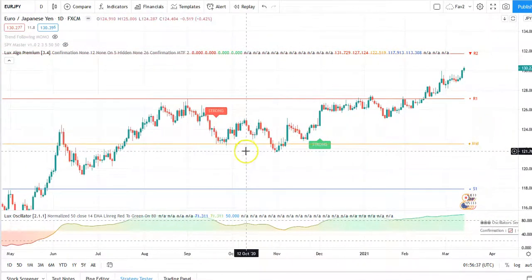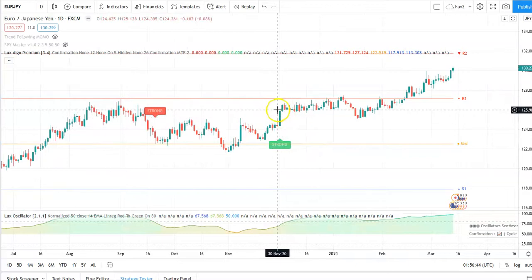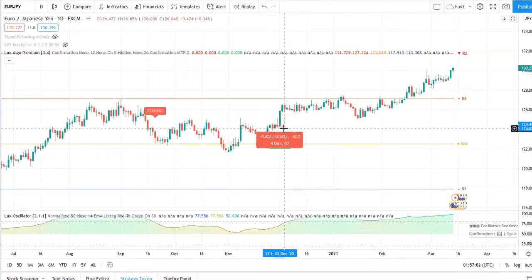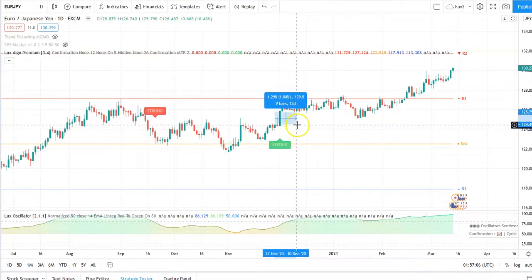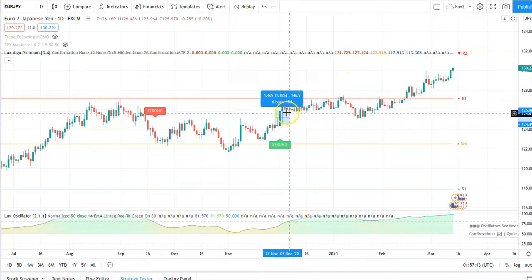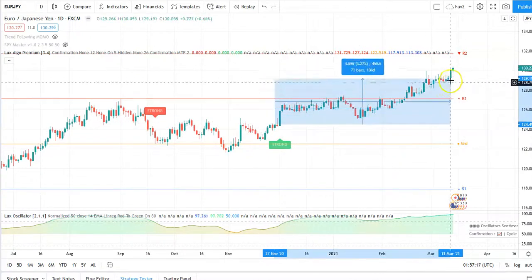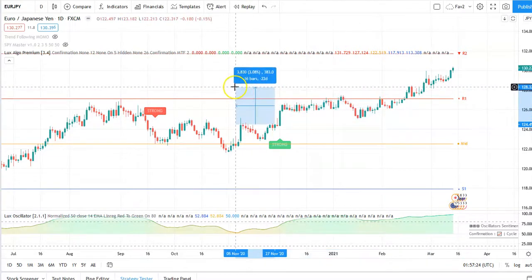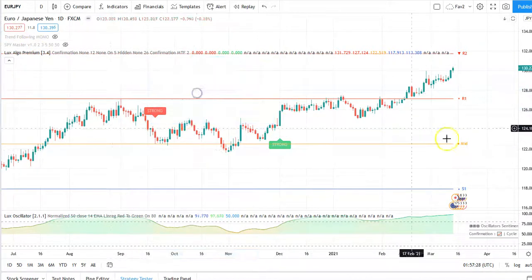Another way I found is if you want to set a stop-loss as soon as you enter a trade, I like to place it at the other end of the candle. For example, if I entered this long, I would put my stop-loss at the start of the candle. So if you want to do a 2:1 risk-reward ratio — if I entered here and the stop-loss was here, that's about 15 pips — then your take profit would be 30 pips around there.